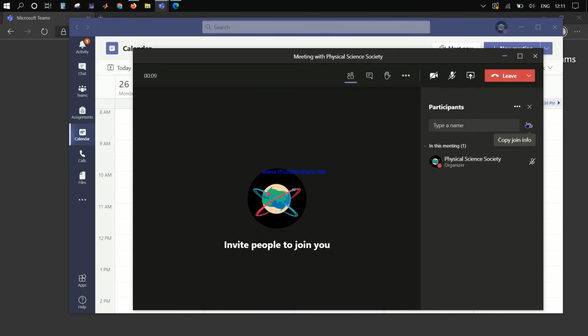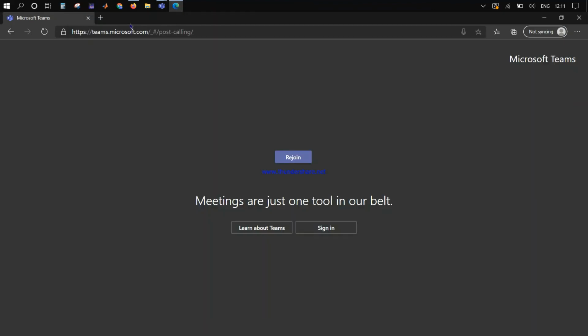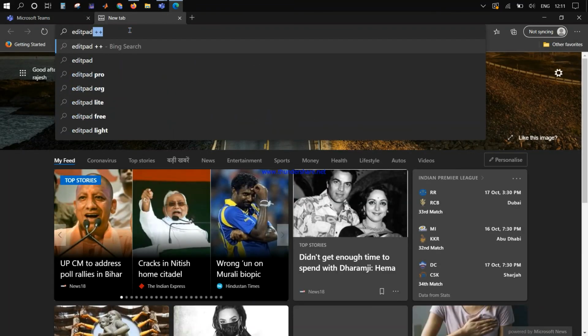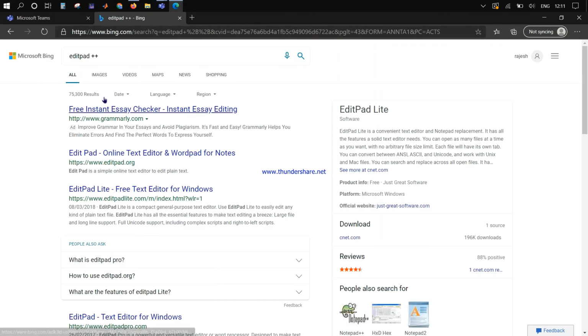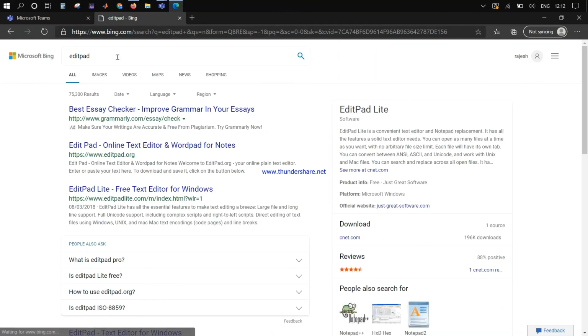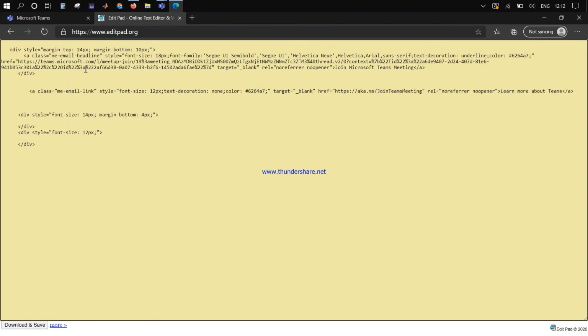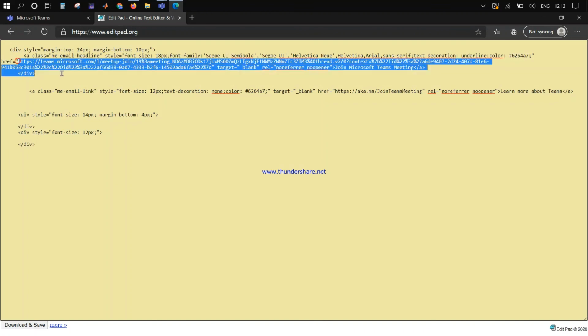Now what I will do, I will again hit this copy joining info, and this is basically the drawback. It is not giving me the direct link, so I have to do some editing. So I went there, I again searched for this code.